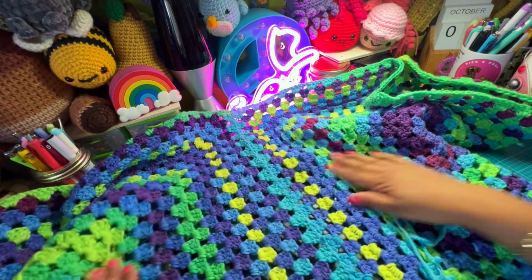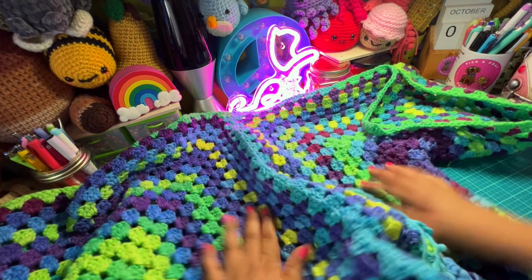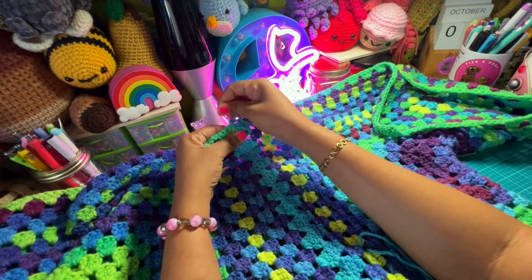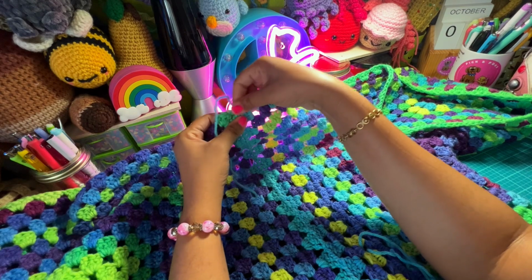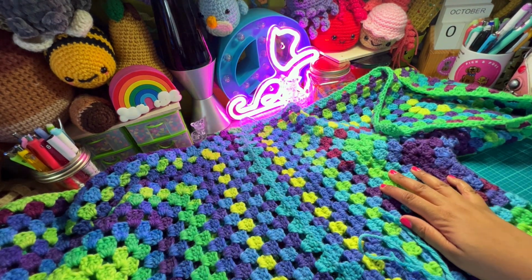All right, so my panels should be one piece now. And I just need to go ahead and weave in the two ends that I just created doing this. And I'll see what my next step of the project is.